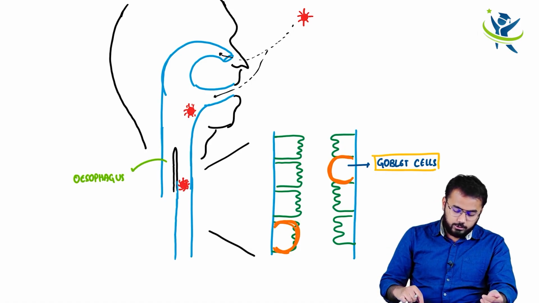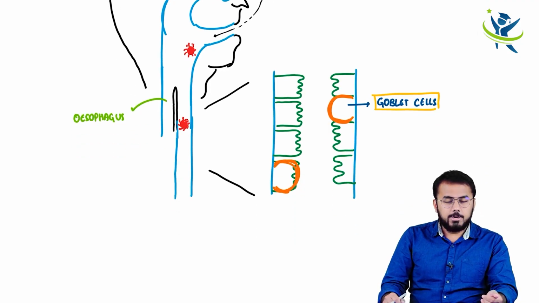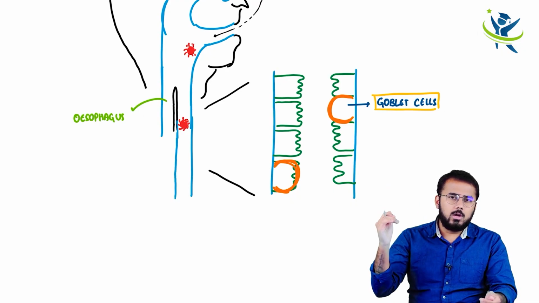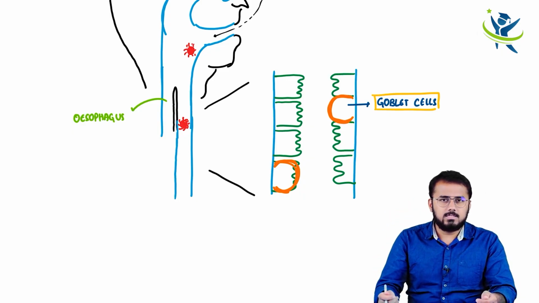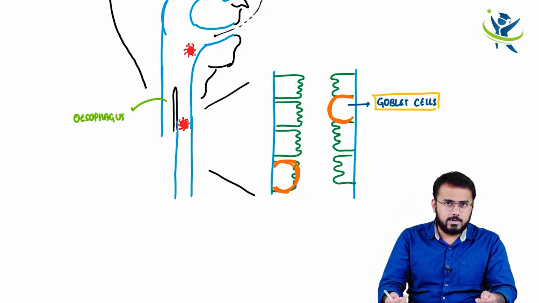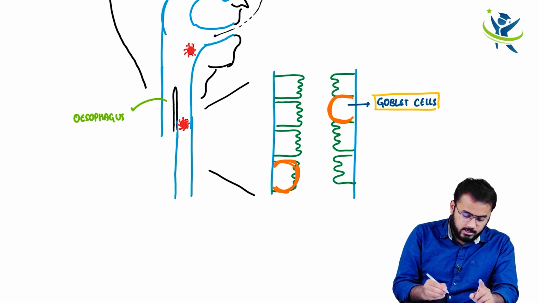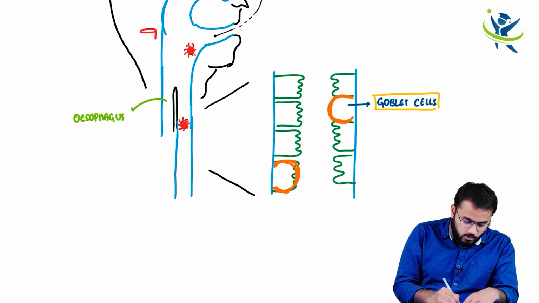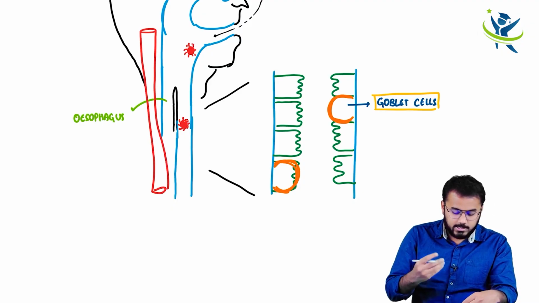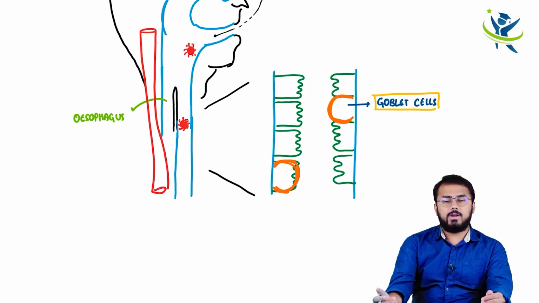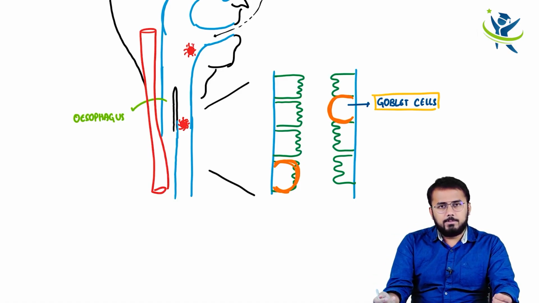What I'll be doing is I'll draw the trachea, I'll draw the epithelial cells pretty big, and I'll show you how the virus is entering into the epithelial cells and how the disease process is starting. But before all of that, you have to know one important thing, that behind here you have got a blood vessel. Obviously, you need blood supply to your esophagus, blood supply to the trachea and all. So there is a blood vessel behind it.